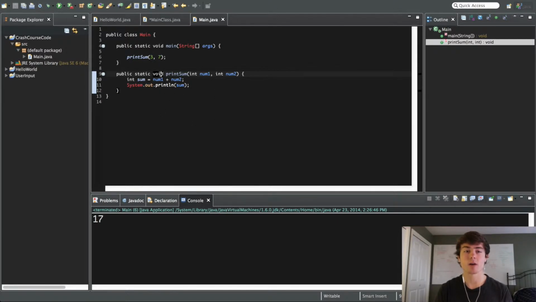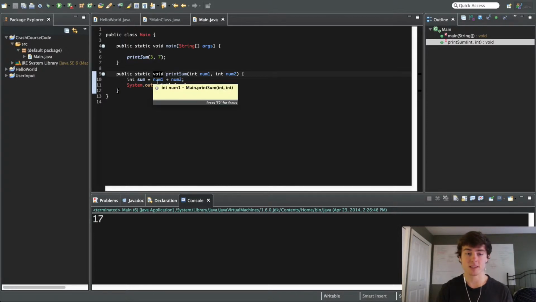So as of now, we are not returning anything with this function. The function is just running some lines of code. It's basically just a block of code, and it doesn't return anything. And that's what this void keyword means. Void just stands for saying that this function is not going to return anything.